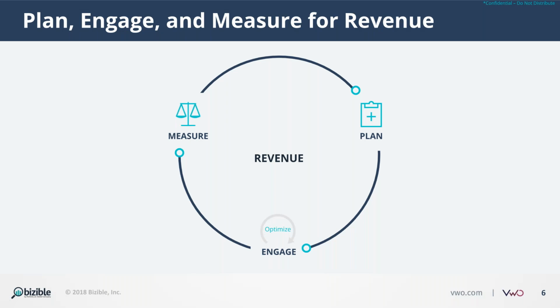So you can see here, this graphic shows that planning feeds into engagement, which feeds into measurement and feeds back into planning. This creates a continuous cycle of improvement. So every time you go around, you make your marketing a little bit more impactful, you improve it, and over time you'll develop a really successful marketing machine.